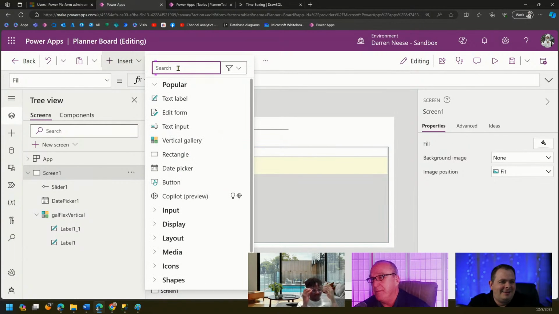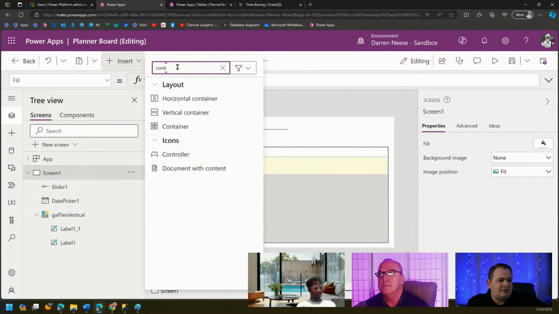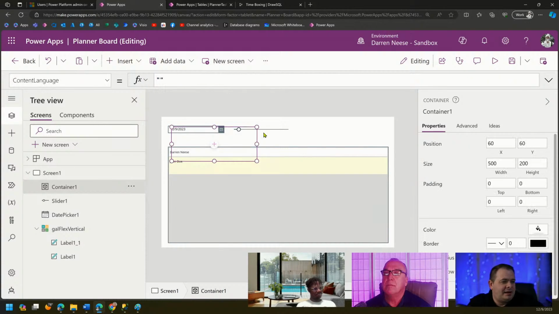Yeah. Well, let's create a header at the top, and I'll sort of step you guys through how I would do this. So let's use a container. I was about to use a shape for the header, which is what I'm used to, but I need to get more in the habit of using containers for stuff like this. Okay, so I'll put it right there.